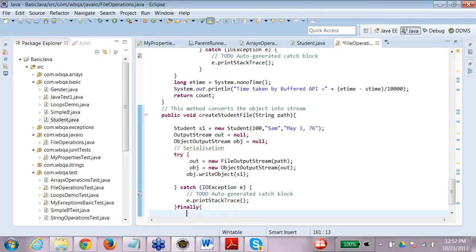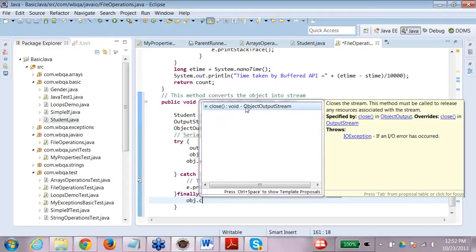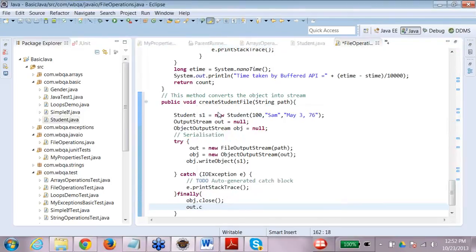And then finally, we'll just close these two streams. So we'll first close obj.close, and then we will do out.close.